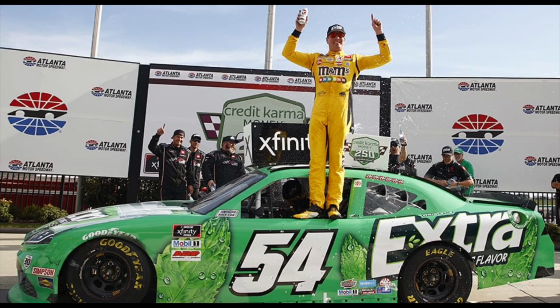And the final car here in this set, and arguably could be the best looking one. This paint scheme's so freaking cool, and a lot of people are gonna remember it because he kind of bumped his teammate out of the way to win the race, but he dominated that day. Beautiful, beautiful, kind of a minty green, the Extra Gum brand car. It's just such a beautiful paint scheme, man. And I was like, oh, they need to make this in 1/64. And then I seen they're only making the 1/24. I was like, oh, man, this would have been so cool. And then, bam, out of the woodwork, they announced they're making this five-car, 1/64 scale exclusive set.